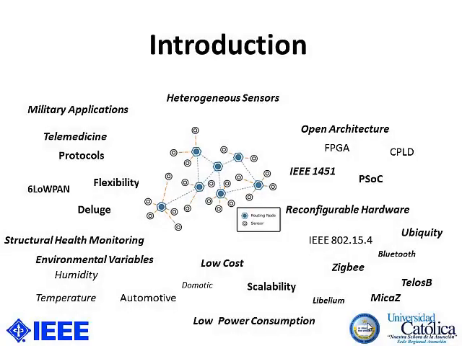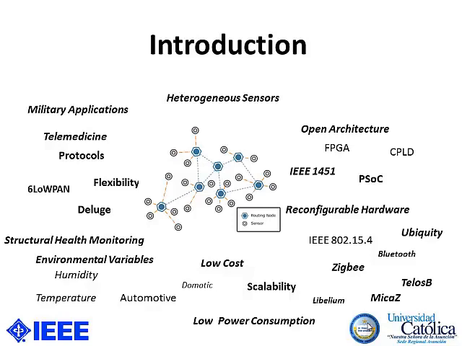So, as you know, wireless sensor networks have many applications like telemedicine, domotics, environmental monitoring, structural health monitoring, or military applications. But usually in these applications, the sensor nodes are made in an ad hoc solution, which brings a low level of flexibility. So even if the applications are very similar, usually you cannot reuse the same sensor node for different applications. And especially in wireless sensor networks, the sensor nodes are very connected to the application they were made for.